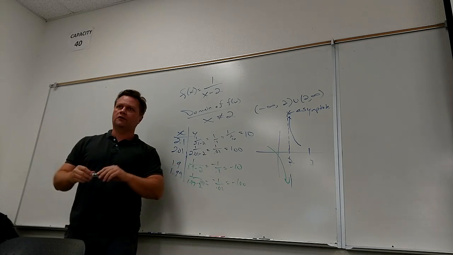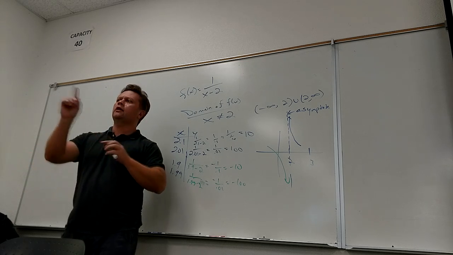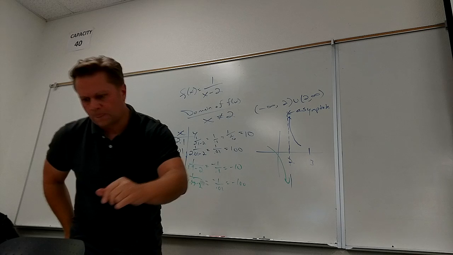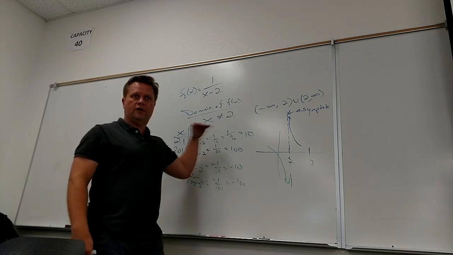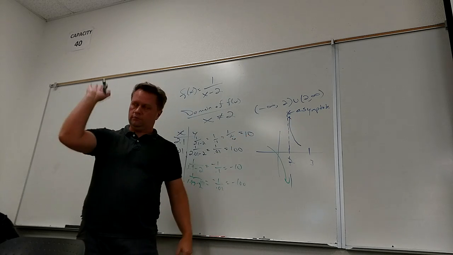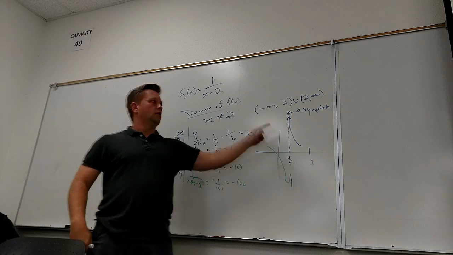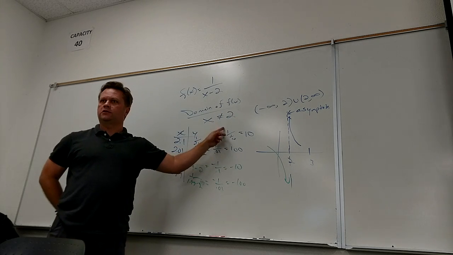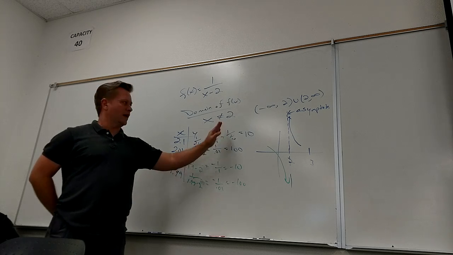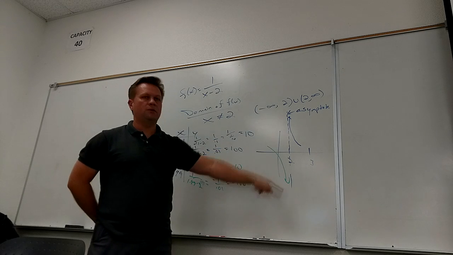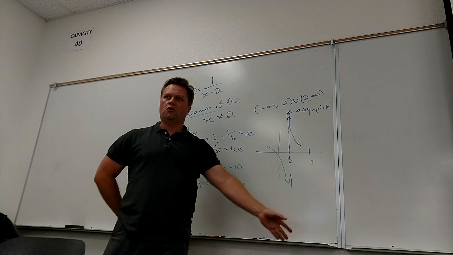There's other ways to be undefined. So when they say vertical asymptote, it makes sense. This is a vertical asymptote. You could have these things called horizontal asymptotes, and that's for pre-calculus. Here's a vertical asymptote. Where are they? At all the places you're not allowed to use. So if I had more places that I wasn't allowed to use, there would be more of these walls. I always call these walls.